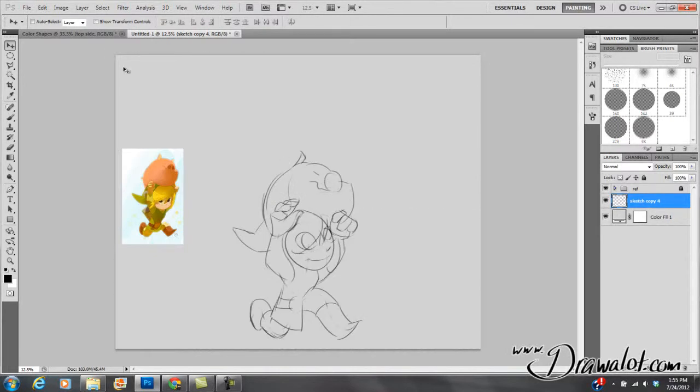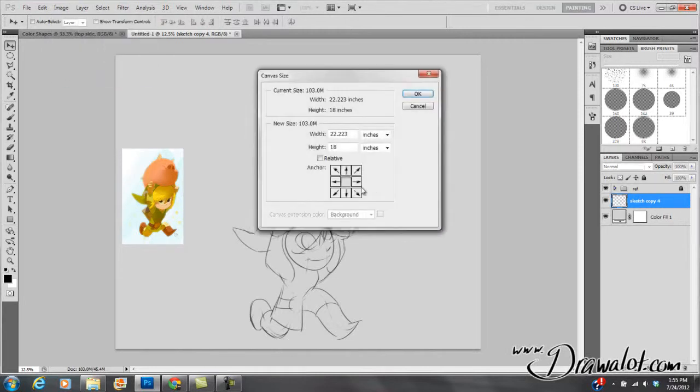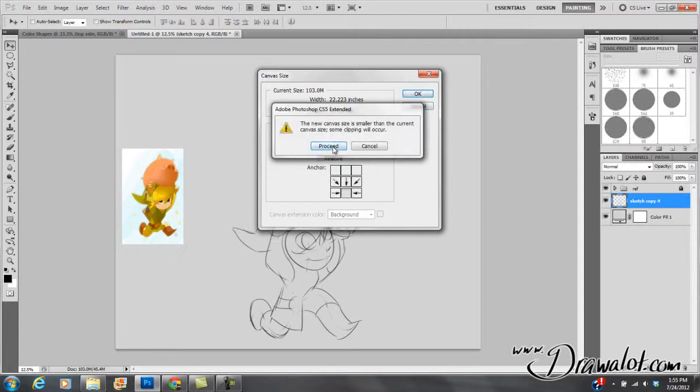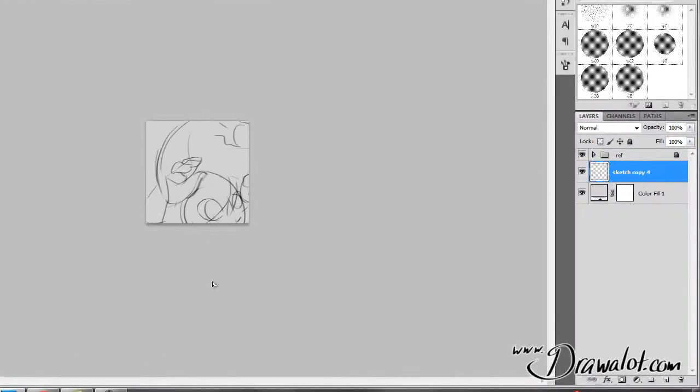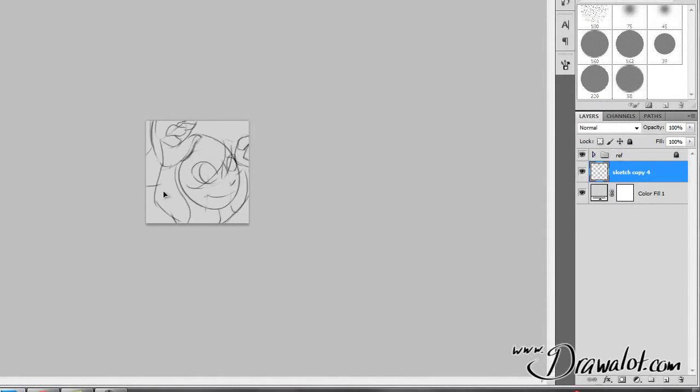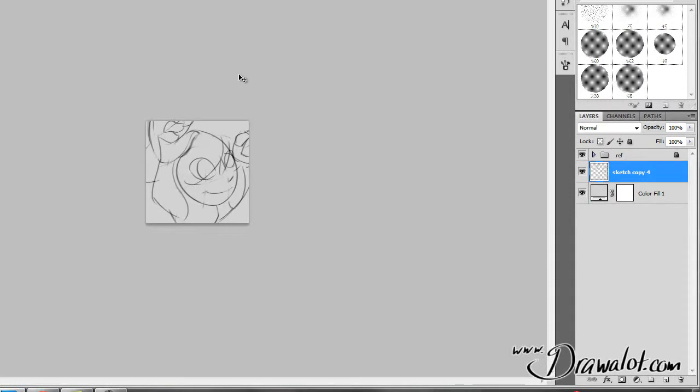Well, instead of that, why don't we do Image, Canvas Size? And this is near the center, so let's say I want to get it down to about 5 inches by 5 inches. And we'll cut down to the bottom left. Okay, and now if I click on my layer and I drag it around, see that? If I change the canvas size instead of the image size, then I don't lose my artwork. It just cuts in, okay? But it doesn't cut anything out, or basically doesn't remove any information. Okay? So that's good to know, and I guess that's it.